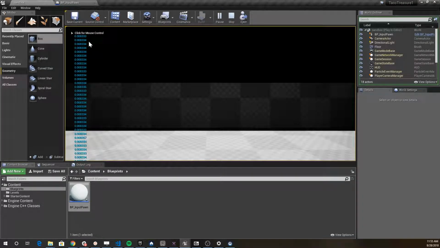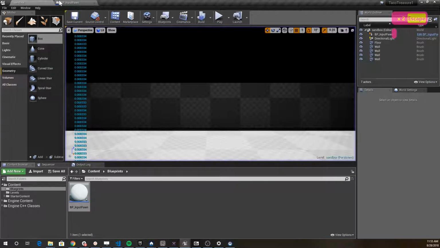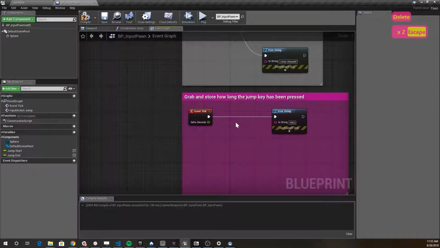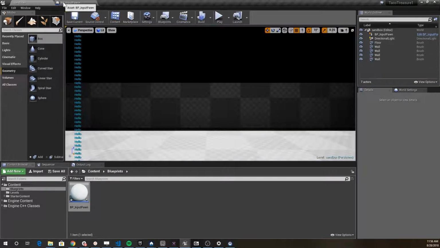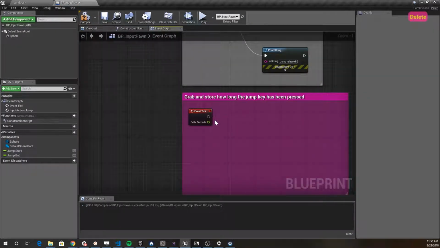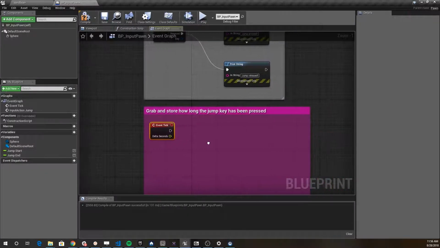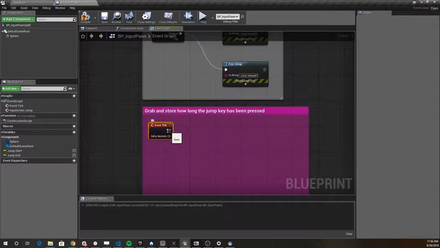Okay. Right, and this is the delta seconds between ticks. So it's fast. It's 0.008334. Yeah, you see my jump buttons are flying by there. Okay. Anyway, so that's what tick is doing. It's giving us essentially every single tick, every single frame of the engine. It's going to print out hello. Hello. Okay. Excellent. So this is where we want to do a thing, right?